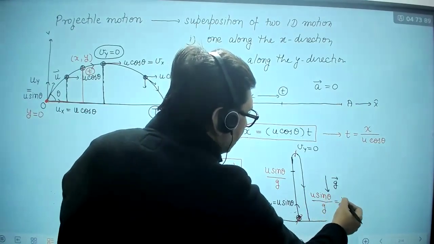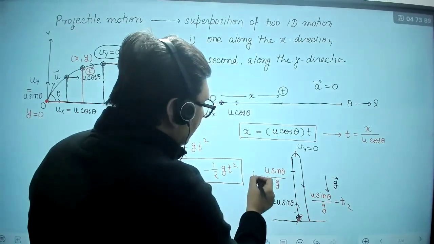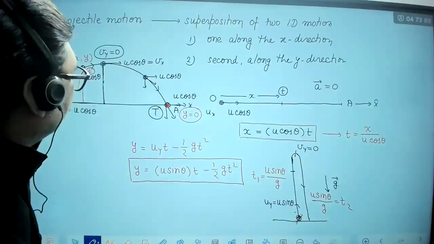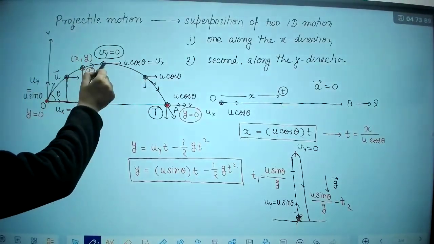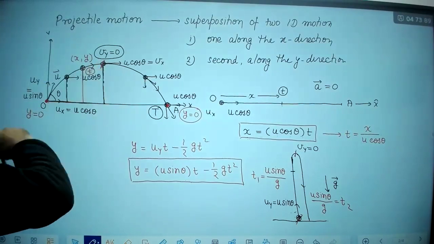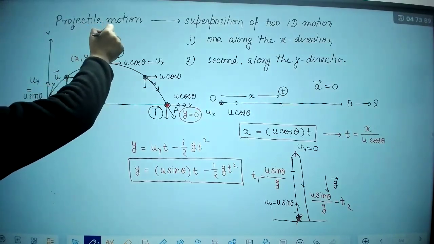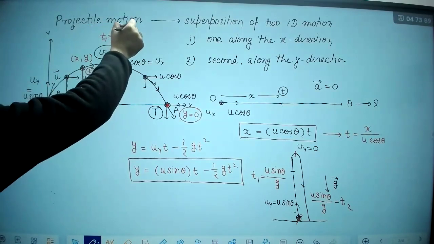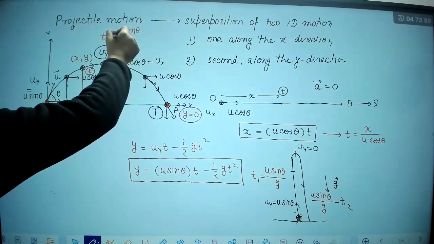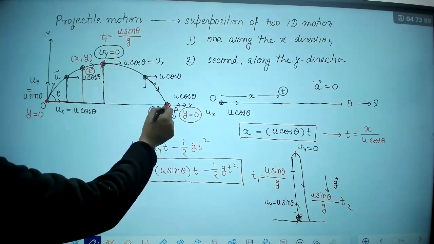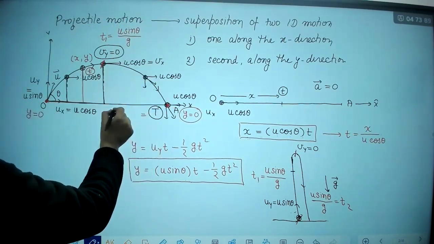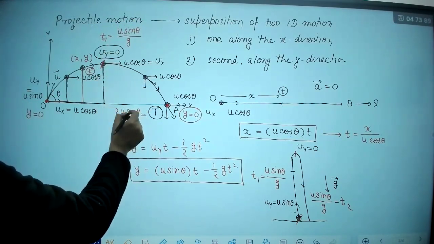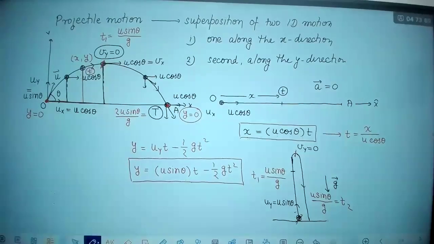So you call it T2, second half, and you call it first half. In the first half and second half of the journey, equal time is taken by the particle. So for this projectile motion from here to here, at what time will the particle be here? At the highest point, the particle will be at t equal to, I call it T1, u sine theta upon g. And when the particle will be here, that will be capital T, which is 2 times this. This will be 2u sine theta upon g. This will be the capital T.